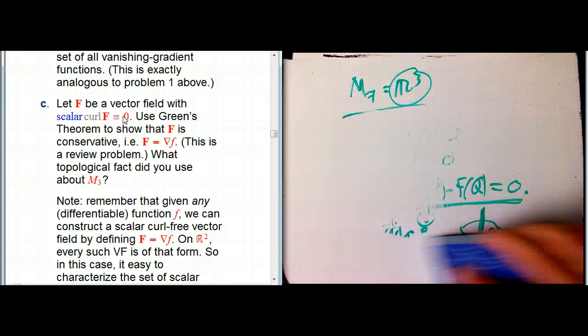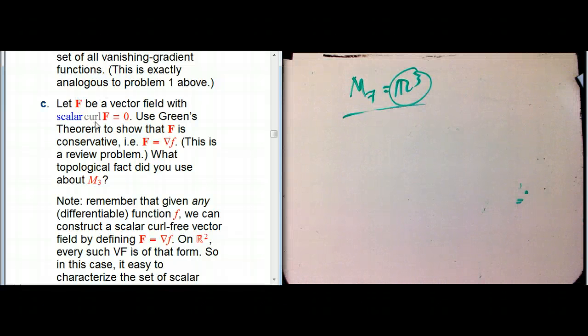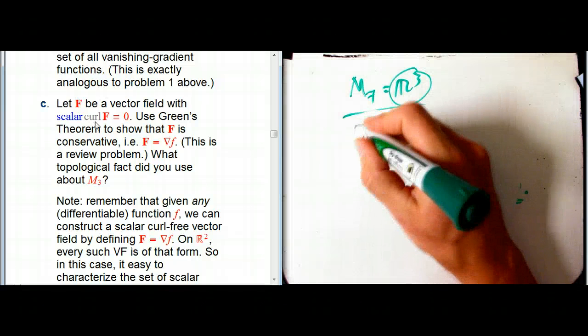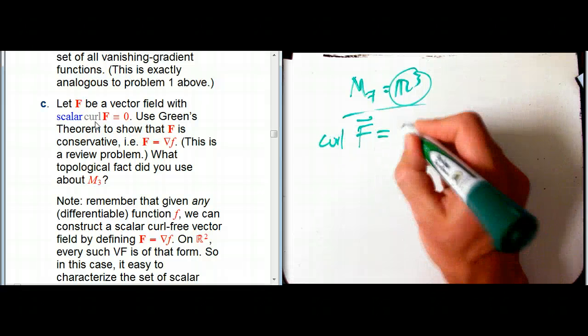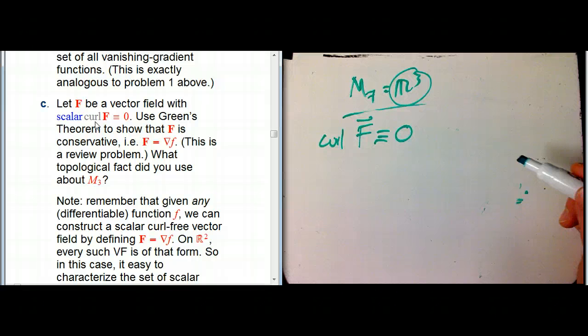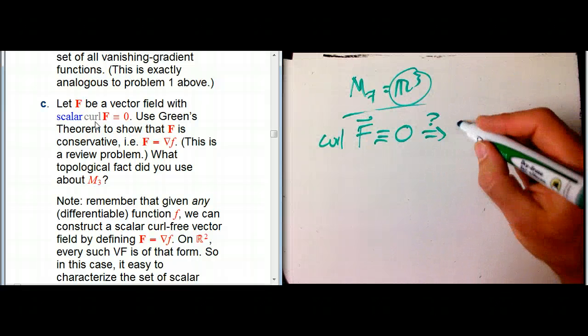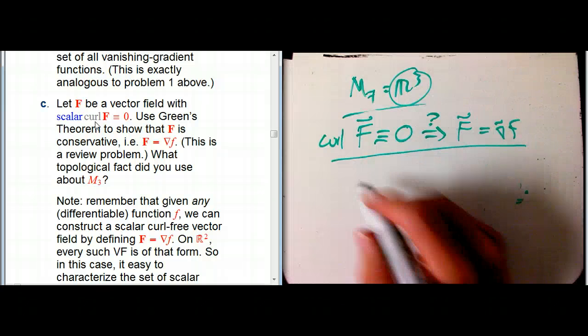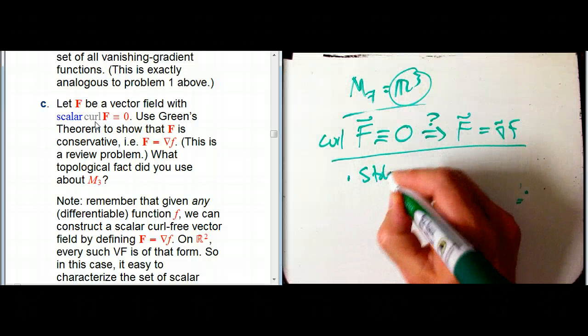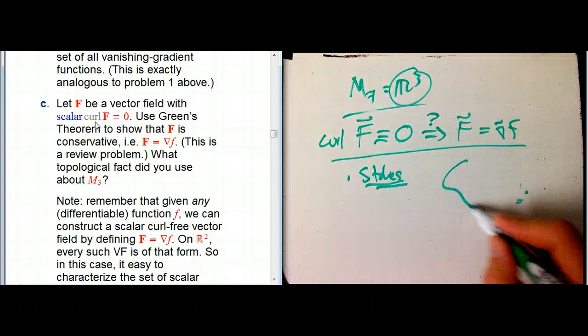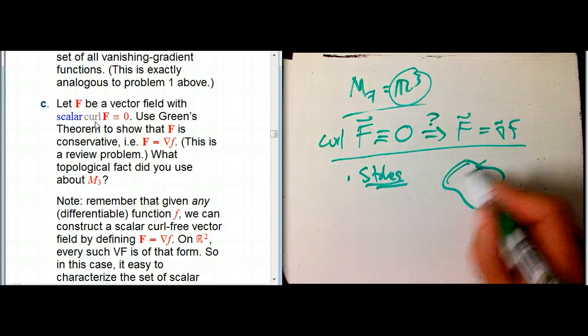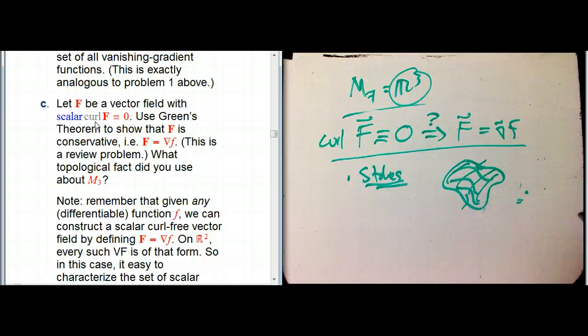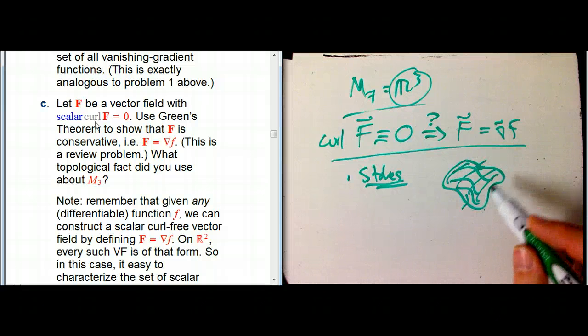What about the analog of 2c? Now, we really use the honest-to-god curl. So, we have something, a curl-free vector field equals zero, identically zero everywhere. Does that imply that f is conservative? Well, that's a very standard result. It's the 3D version of the standard result we had, and the proof of that uses Stokes. The classical Stokes theorem, where now, it's the version of Green's theorem, where the surface is in three dimensions and can be floppy, but otherwise, it's basically Green's theorem.